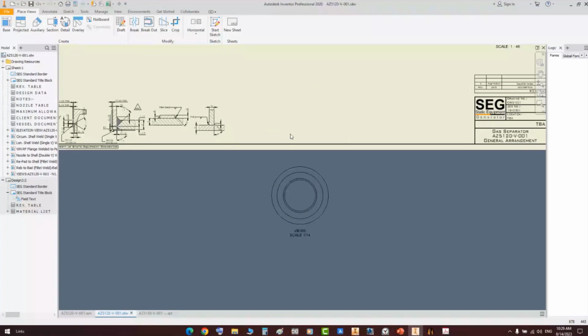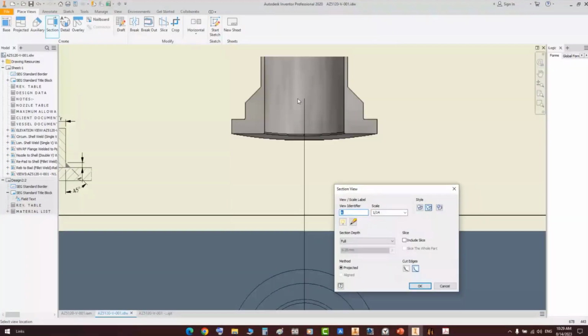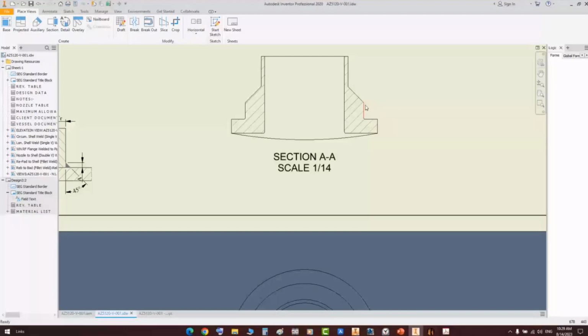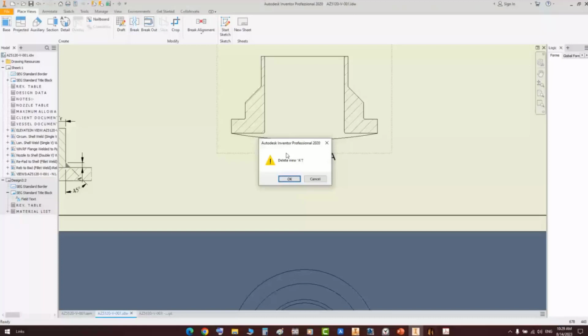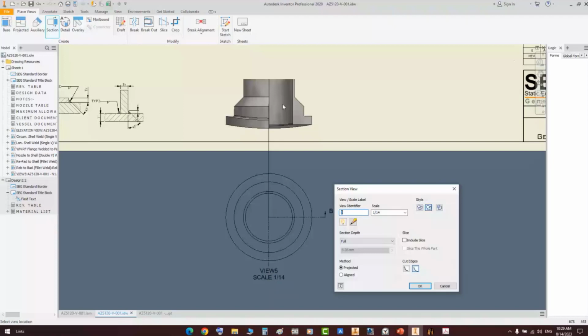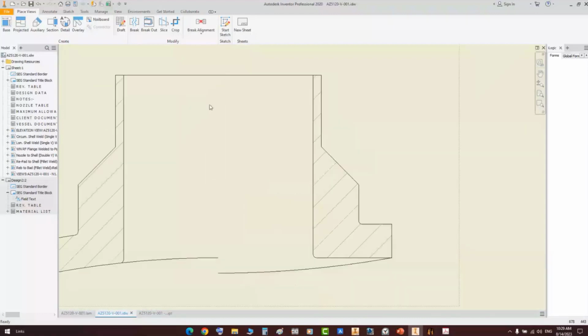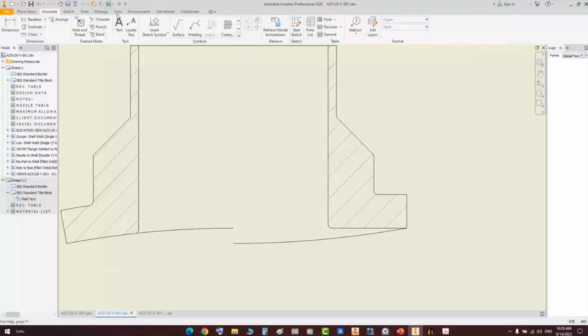And from here, let's take a half section. So you can make a section like that, but this section will indicate one direction only, not the two directions. You will get one hub height, but actually you have a different hub height around the nozzle. So to indicate the maximum and the minimum hub height, we will need to make a quarter section. So from here, let's create a quarter section for this one and make it aligned. By that way, you will generate a quarter section for this forged hub.